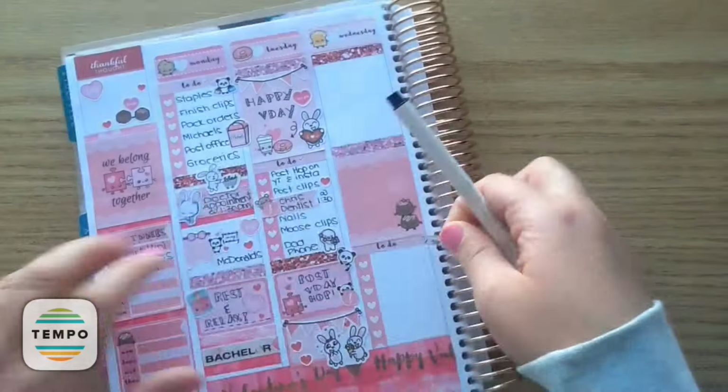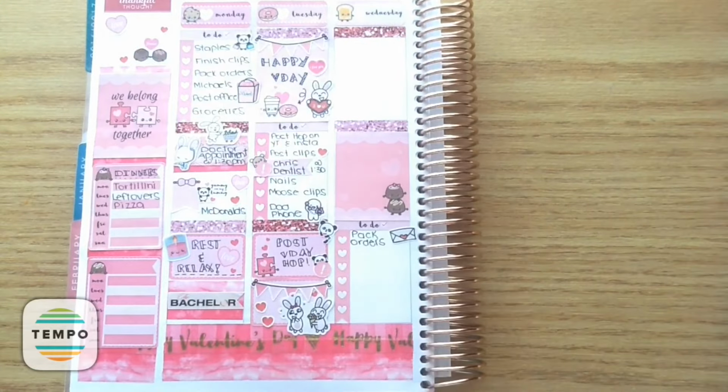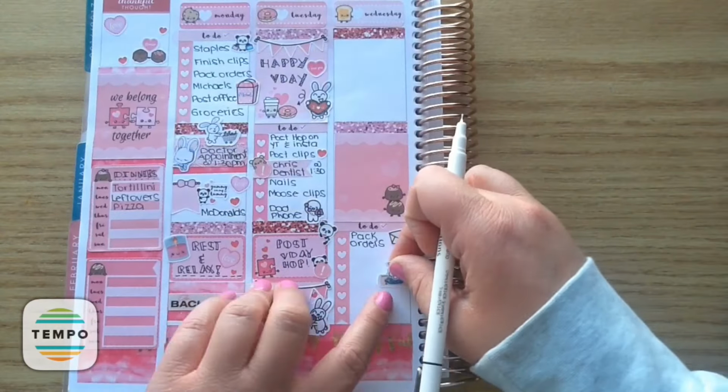And then from Abundance of Erica, I'm just taking one of those little envelopes, and her shop now is called The Sticker Party. I just put ahead some Etsy orders to pack. And then I had this little cute dishwashing bunny.